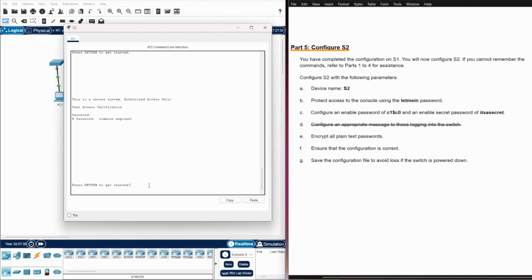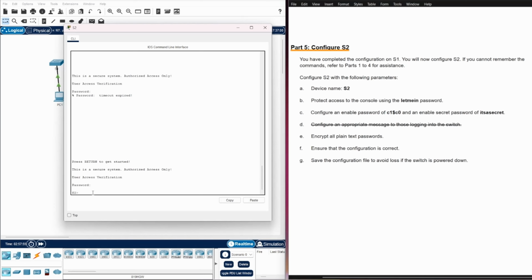Okay, we're going to do it again because the timeout expired. So this is secure system authorized access only. Password, or the password of our console, is let me in. I'm in. Also this one we did.